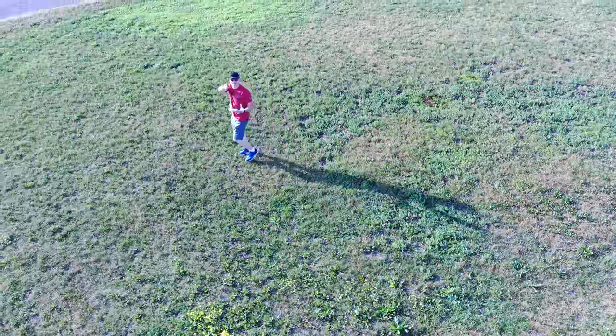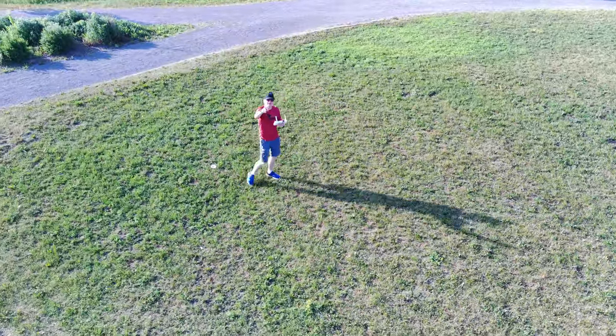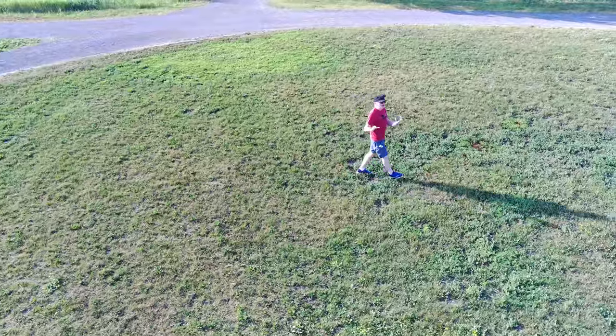So it stays up there. See how it's going sideways? I'm gonna try to walk and keep pointing at it. Stays up there, so that's pretty good. And I can go back this way. And then I could do this. I could say, okay, you followed me for quite a bit. Now I wanna stop here and do my yoga.